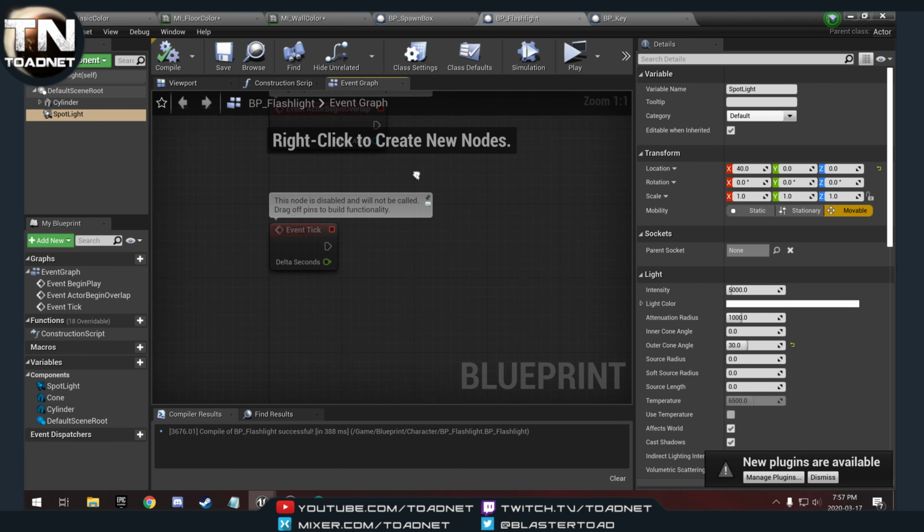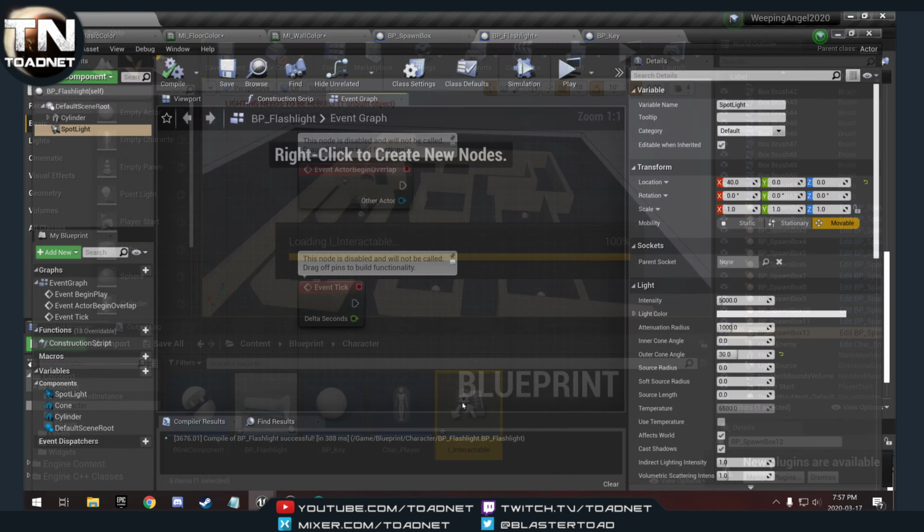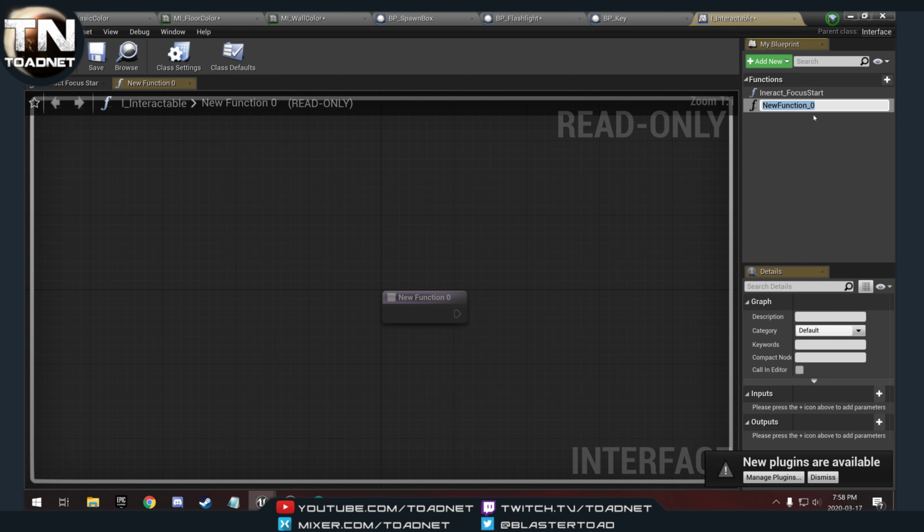Then on here, actually, we're not going to do anything there yet. We are going to go to our interface. So on our interface, we're going to add some new things. Our first one, I'm going to rename, and our first one is going to be called interact_focus_start. Then interact_focus_end. I completely missed the T in the first one. Good job, me. There we go.